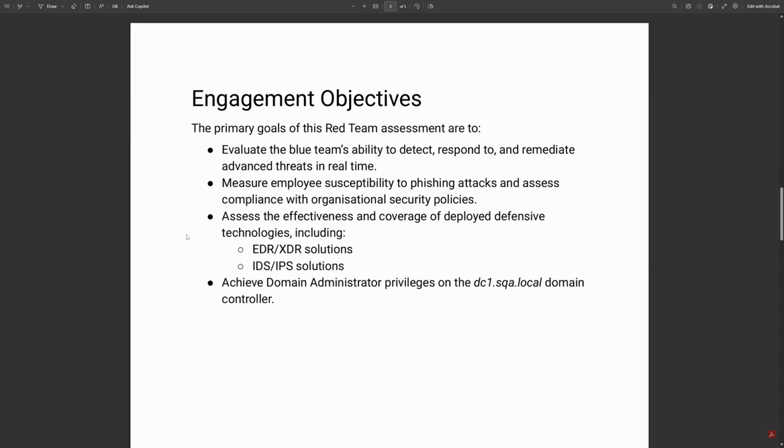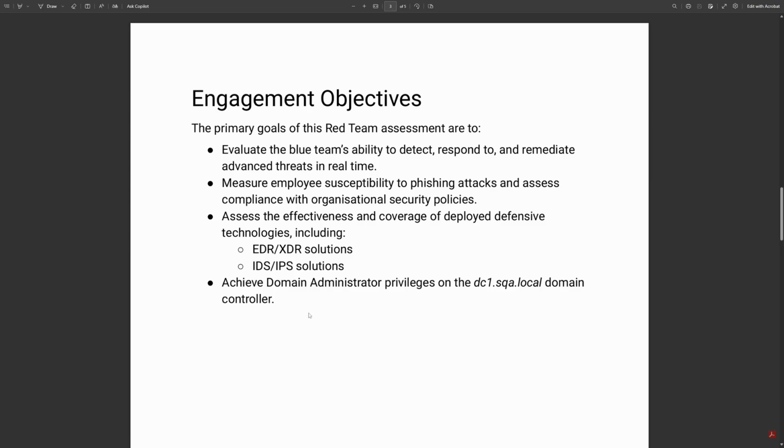So for the engagement objectives, this section is typically at a high level, describing the objectives for the red team that the organization wants evaluating. So here, you have evaluate the blue team's ability to detect, respond to and remediate advanced threats in real time, assess the effectiveness and coverage of deployed defensive technologies, and also achieve domain administrator privileges on DC1 domain controller.